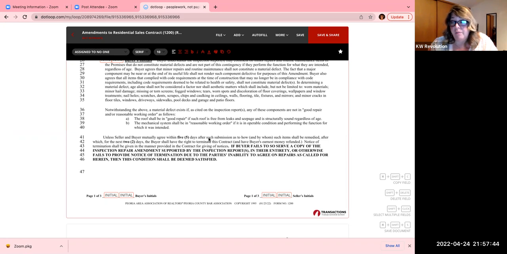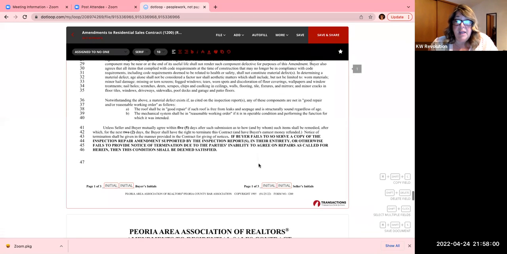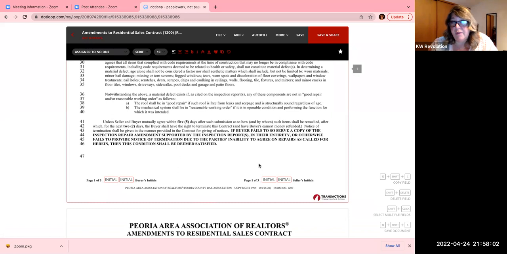What I read earlier on performance. So then, say Monday, we still don't have it figured out. My buyer only has Monday and Tuesday to get out of the contract. Otherwise, they're accepting the house as is. So I've had situations where they say, it's been like 14 days. I did the repair amendment, I turned it in, and I just never heard anything back. Well, you kind of missed your window to get out of the contract. So watch that on the buyer side as well as the seller side.